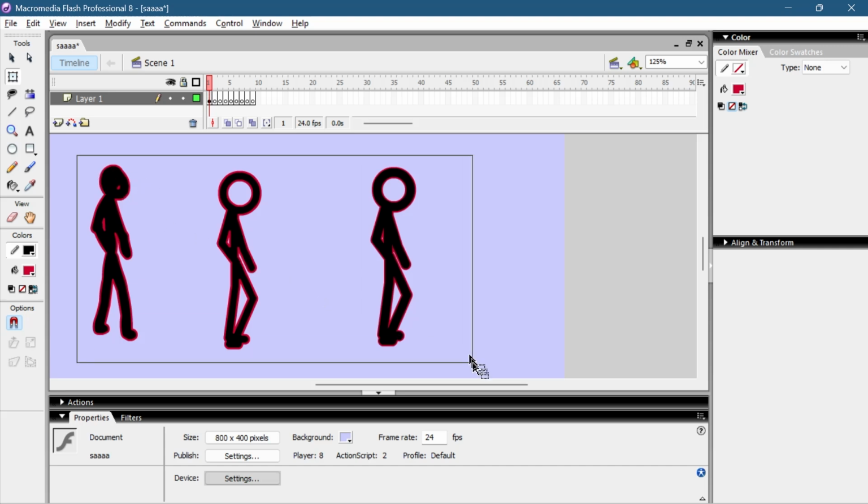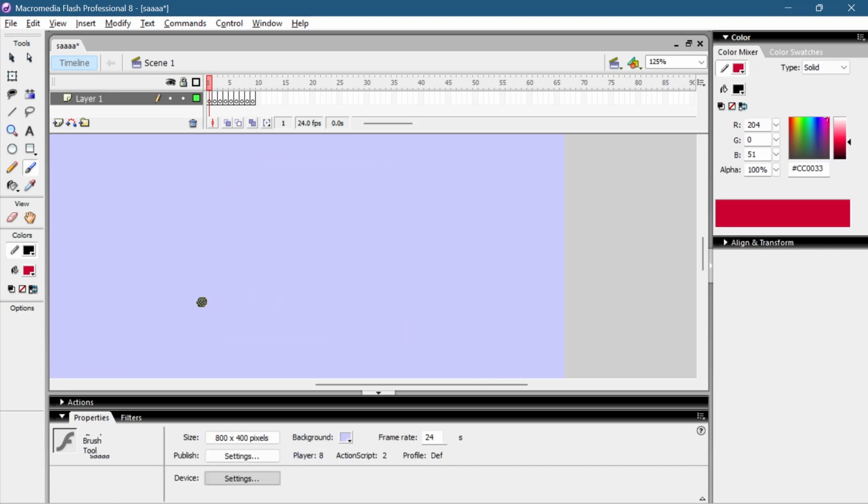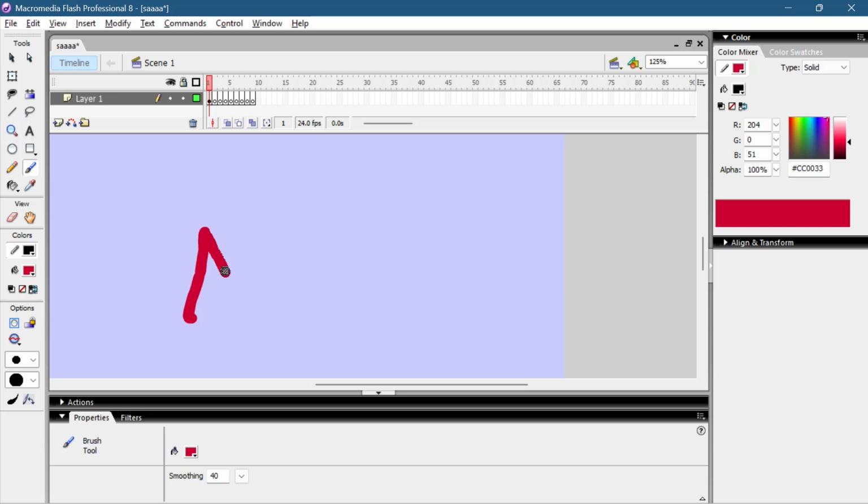Another pro tip: if you have a complete animation, you don't have to actually go through all the frames and click on every stick figure and then click the ink bottle. Just make a quick punch. It looks bad, I know, but it's just an example.